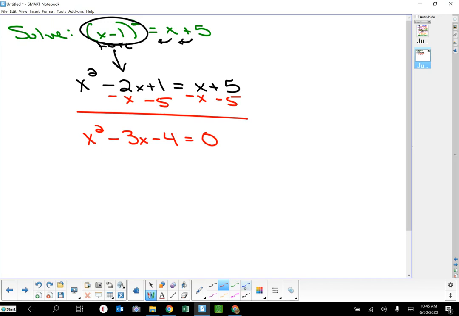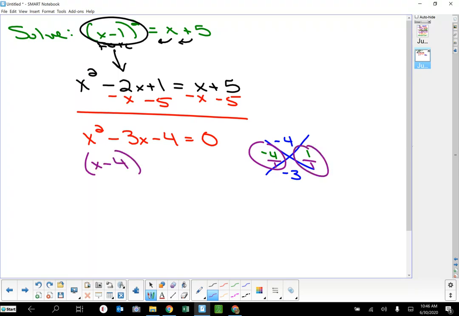Now you're going to factor using the x method. Remember that a times c goes in the top and b goes in the bottom. Then I'm going to find 2 factors that multiply to the top and add to the bottom. And then I'm going to divide by a and divide by a and simplify if possible. You can't here. So this one becomes x minus 4. This one becomes x plus 4, or x plus 1, sorry, equals 0.